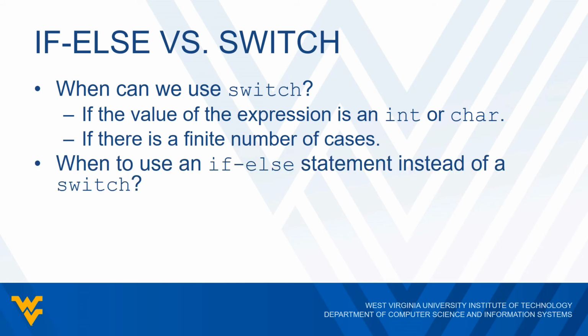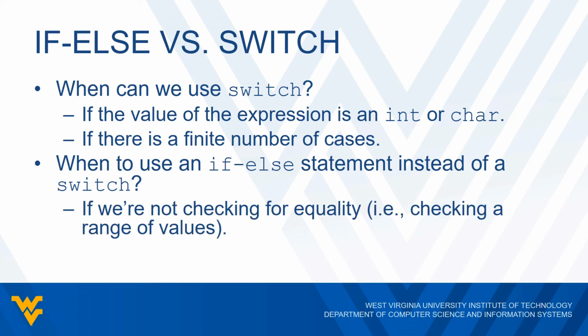So when should we use an if-else statement instead of a switch? Well, if we're not going to check for equality, then we can't use a switch structure. Switch structures only work if we're checking for equality. So if we're checking if a value is less than something else, then your only option is to use an if statement or an if-else statement.